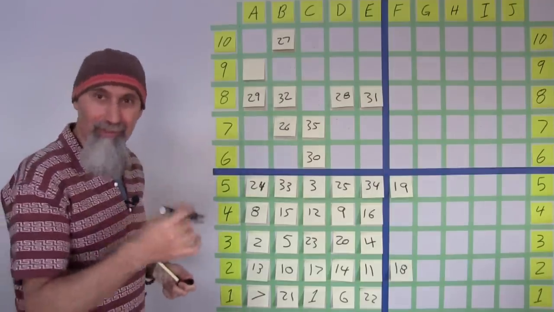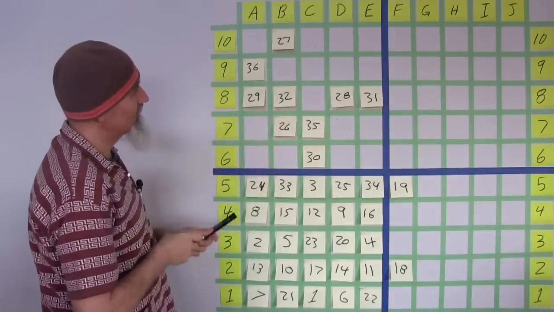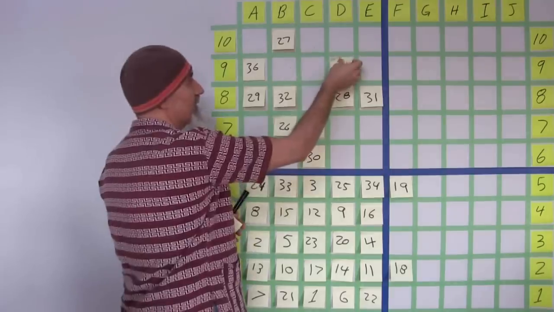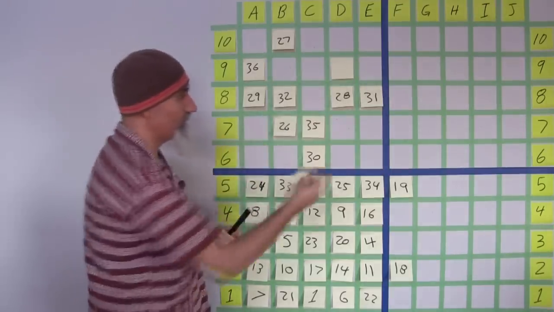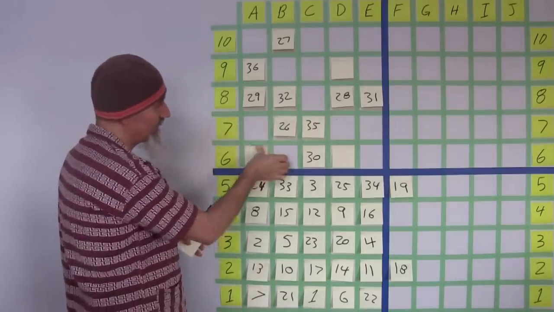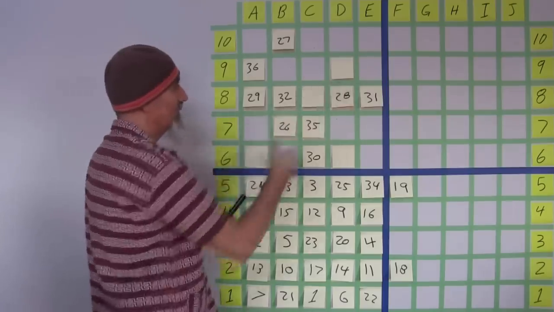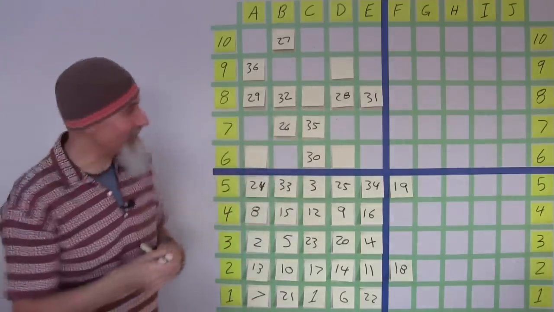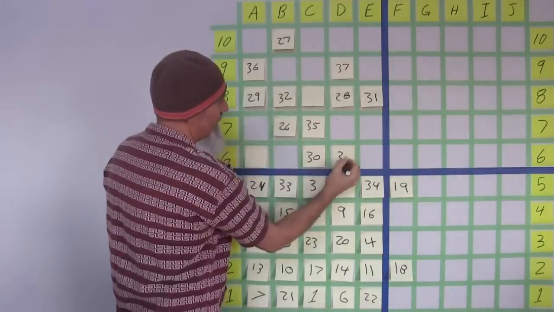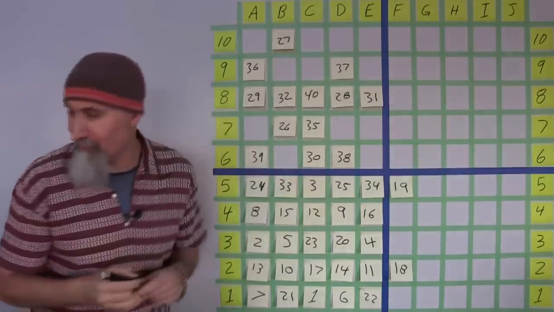It's getting tricky working in quadrants. 36. Here we go. 37, 38, 39, and our only out is this, 40. Ah, we've got some movements, so let me put these down. 37, 38, 39, and 40. Let's see if people agree on that.